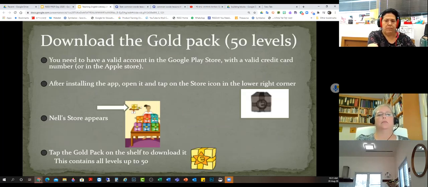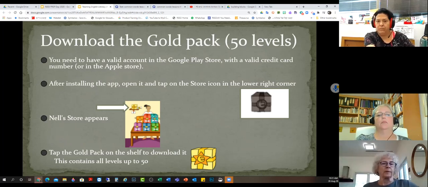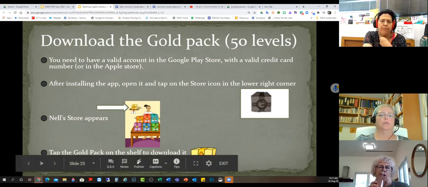You do need, of course, a username and password in the App Store or the Android Google Play Store. You need to have an account in the Google Play Store with a credit card, because there it costs 3 shekels. The Apple Store, you don't need to have an account. You need a username and password, but I don't think, because it's free there, it will ask you to approve an outlay. Okay.